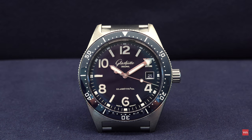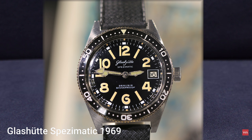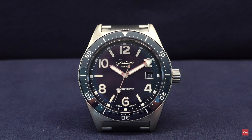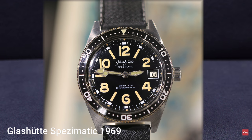In 2019, Glashütte Original decided to do a remake of its Spezimatic diver that was first introduced in 1969. So for the 50th anniversary, they did a remake or a replica of the diver they introduced the first time in 1969. And so please compare the Glashütte SeaQ to the watch from 1969. There they are. So this is how the watch in 1969 looked.